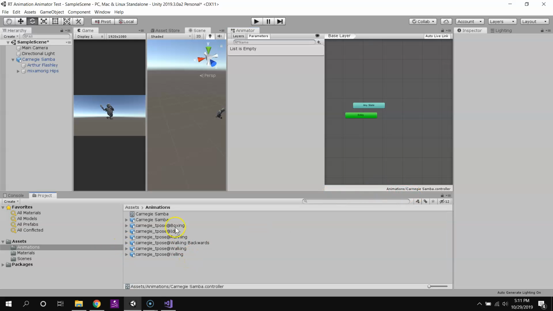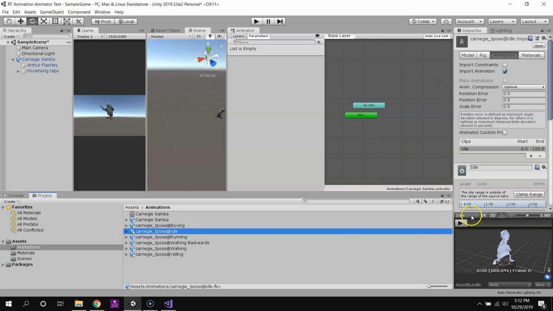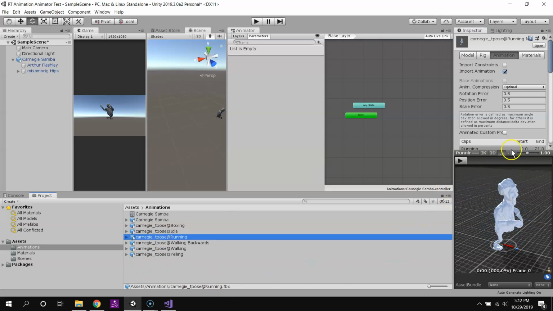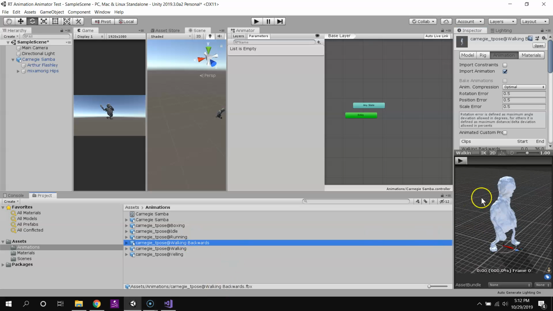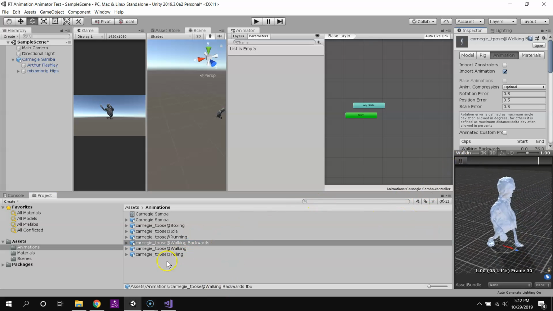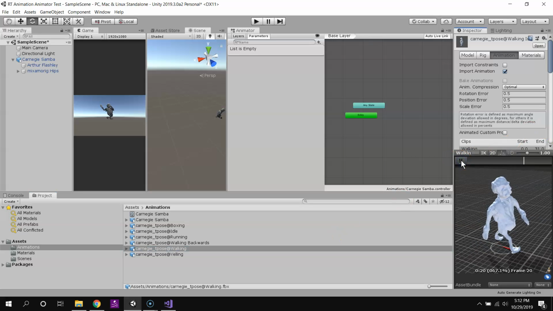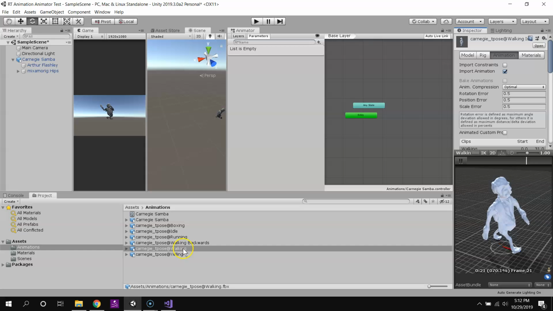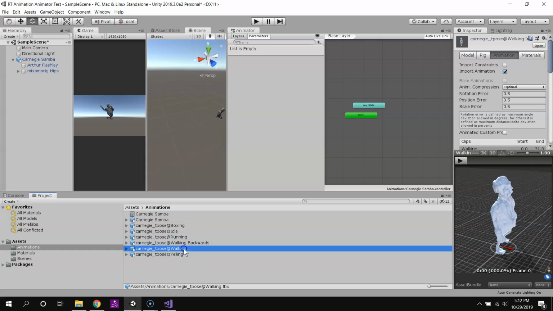So I've gone ahead and I've downloaded animations from Mixamo for an idle pose. So we can see it here, standing there, looking around, running, walking backwards, walking forwards. So we have a few sample animations that we'll be able to interpolate between. Say if we want to jog, we want to be somewhere halfway between walking and running. And we don't need to make another animation for that. We can actually combine walking and running together to make it.